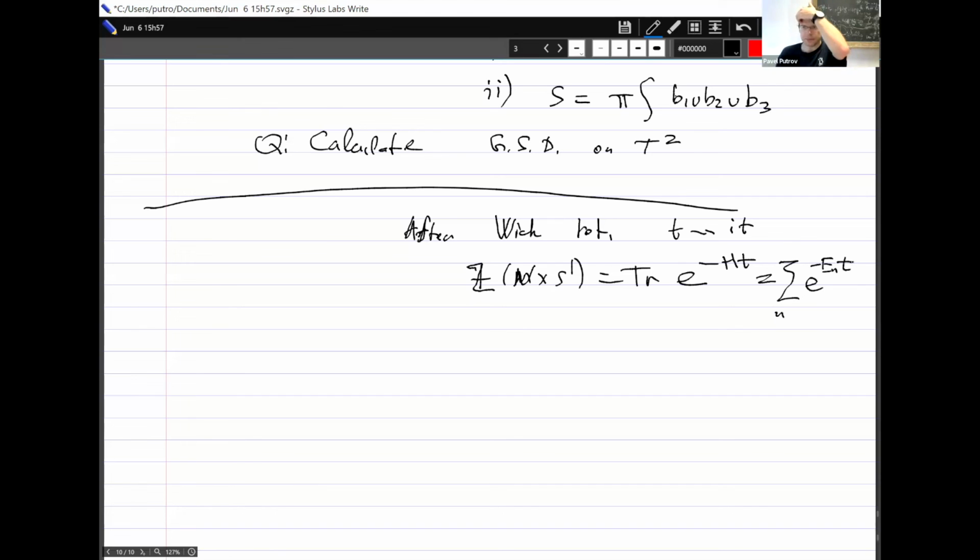And this has an interpretation: T now has the interpretation of something like one over temperature, right? And this gives a sort of partition function, where this exponent is how you get the distribution of states in thermal equilibrium. So this is some sort of probability for a state. That's why it more naturally has this statistical physics interpretation.